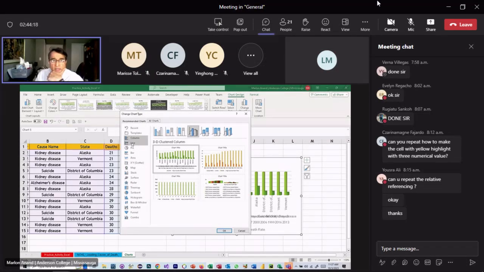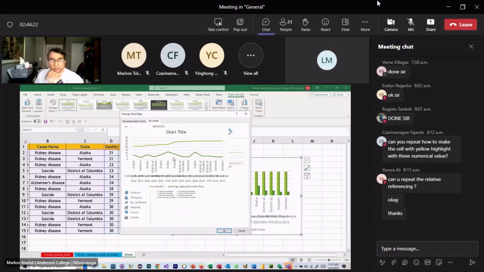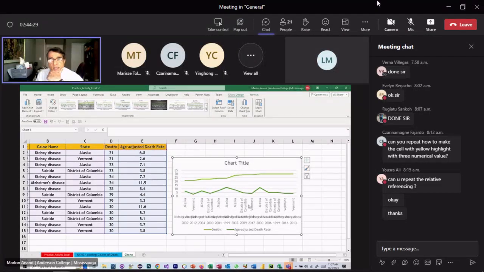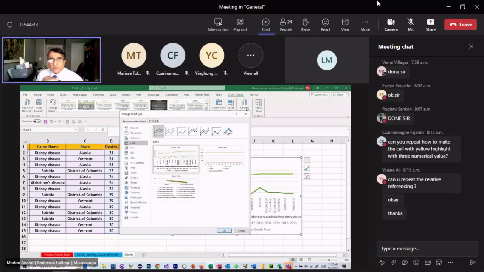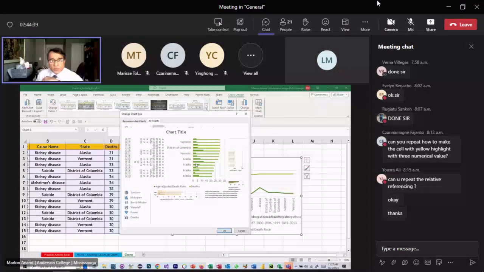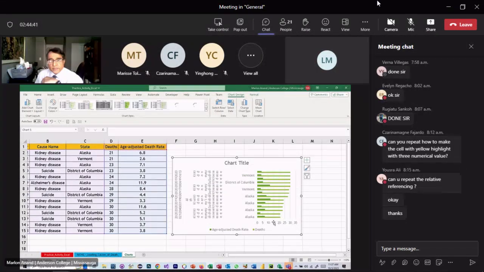And I can just go back in here and, let's say I want a line chart, I want this one. Okay, and I can just click it and click OK. And that's what I get there. To change again, I'm just going to click the chart, go change type, and let's say click a bar chart, click this one right here, and click OK. All right, so that's all you do.